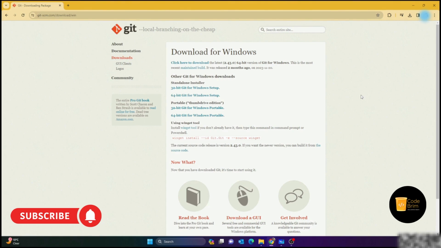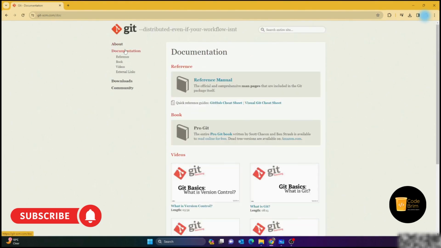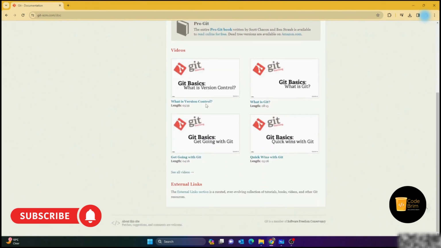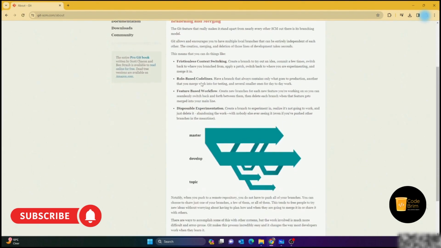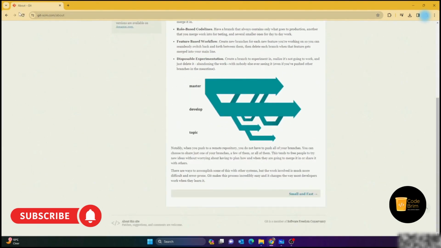Once I click finish, you can go down, and I would just go to the documentation. Here you can see that we have some documentation also. So in future, if you wonder about the definition of each thing, each command which we see, you can visit this website. This website is really great, and it would help you see a lot of things.